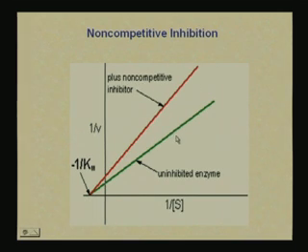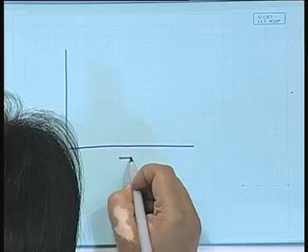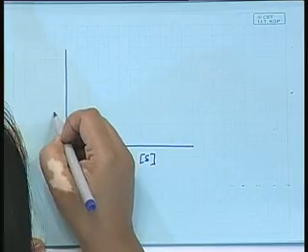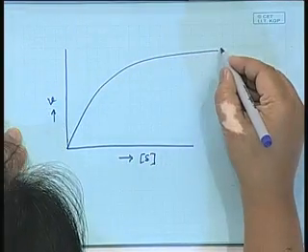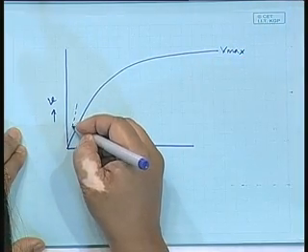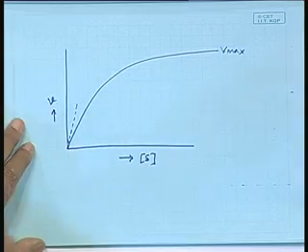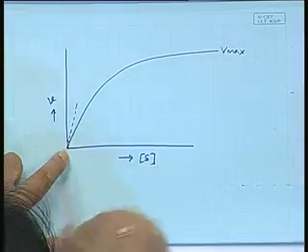What we have is an uninhibited enzyme and a non-competitive inhibitor. Let us go back to our drawing sheet, where we are talking about substrate concentration and velocity. In our normal reaction, we have this. So, this is our Vmax, and we can find our initial velocity. When I have an inhibitor, the start is always going to be slower, always. Obviously, you have an inhibition for the reaction, so the start of the reaction is going to be slower.